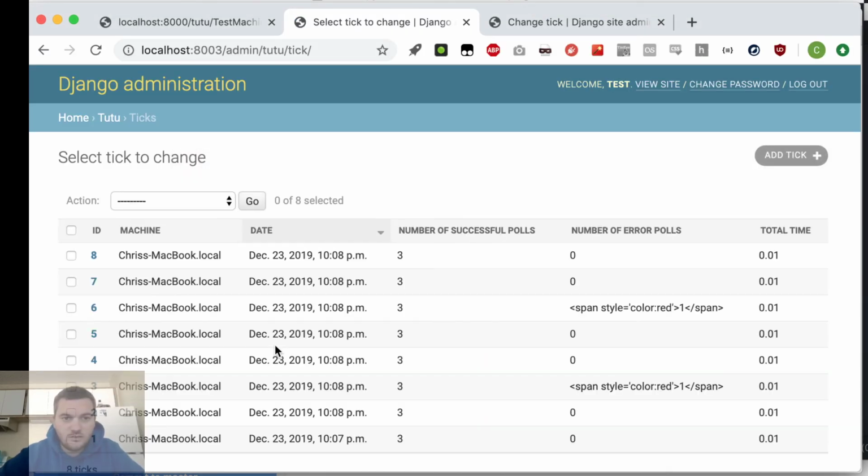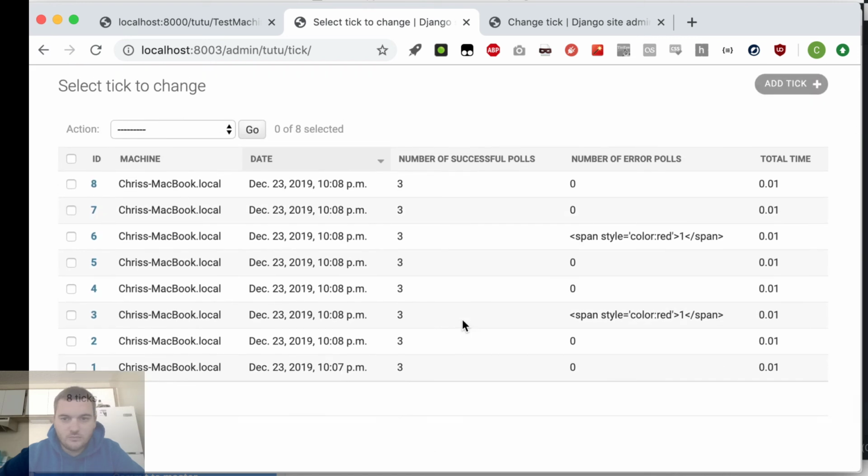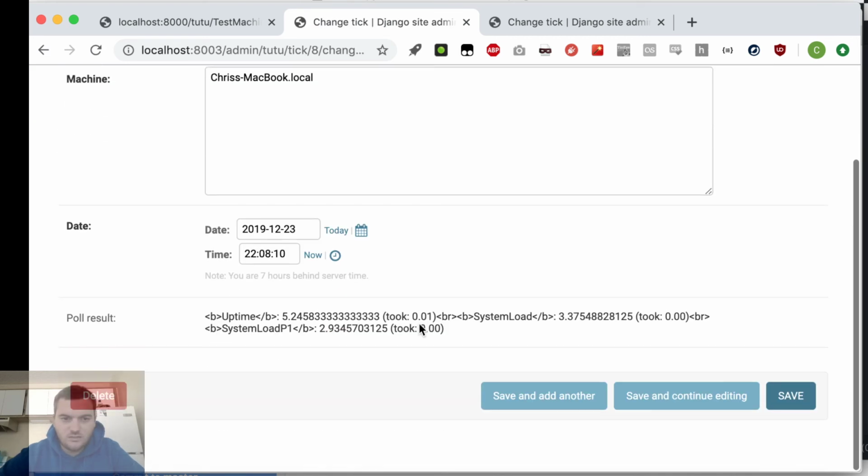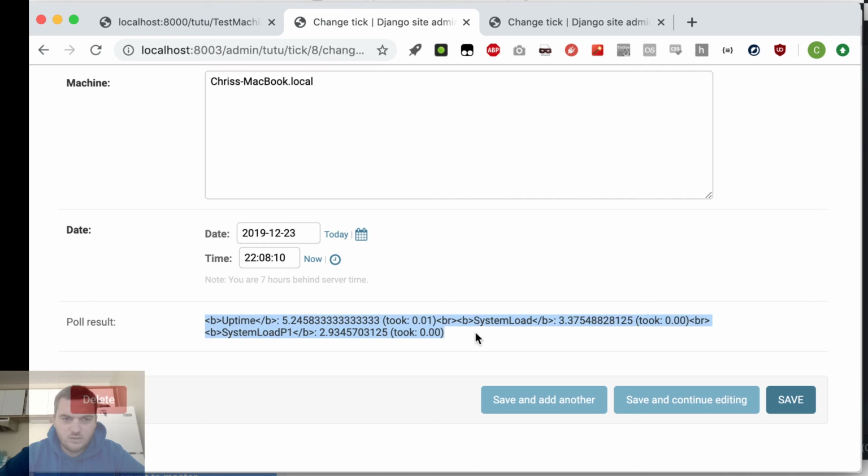I'll refresh this, and it's showing up. But as we can see on this side, instead of showing a red 1, it's showing this HTML here, which is not what it's supposed to be. So we have to fix that. Also, when I click on one of these, down here, it's also not showing the HTML. So that we also have to fix.